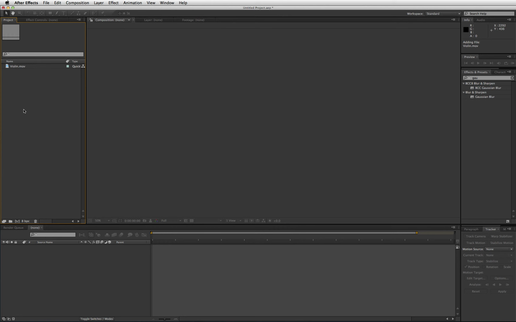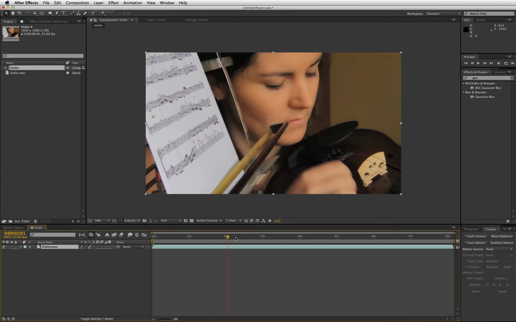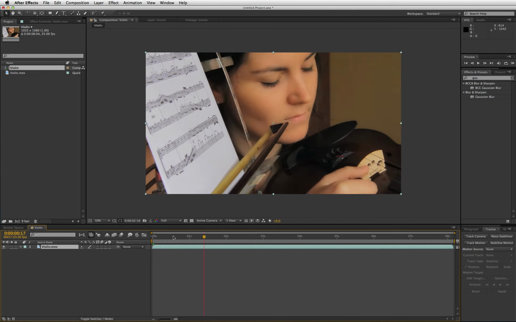Hello, I'm Christopher Kenworthy, and I'm going to show you how to put an artificial pull focus into this shot. So you can see the foreground is relatively sharp, as is the background, and we want to make it look as though this was shot with a long lens and a wide aperture, so that this starts in focus and gradually the focus shifts to the musician in the background.